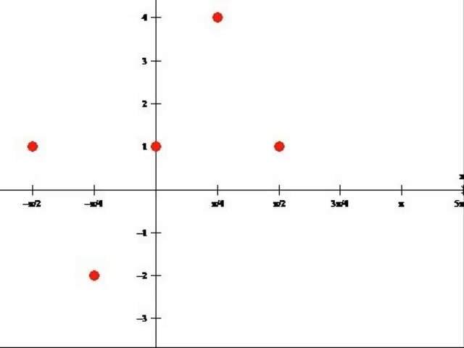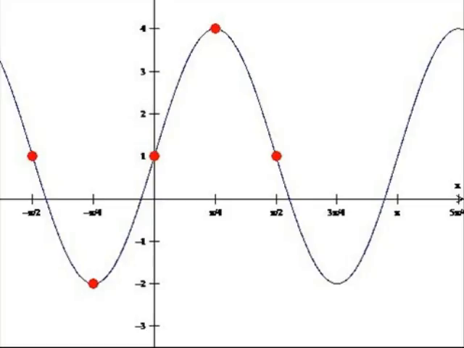So my first point again is at negative pi over 2. I go down 3 units to the negative 2. I come back up to the center at 1, and from that 1 I take the amplitude 3 and go from 1 up 3 to 4, my upper limit, back down to the center, and I've completed one period. And the last step is just to connect those dots with a smooth curve, and you've got your sine function. And now you're an expert on graphing sine functions.